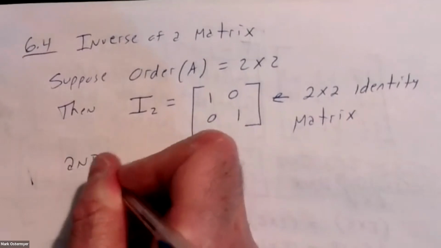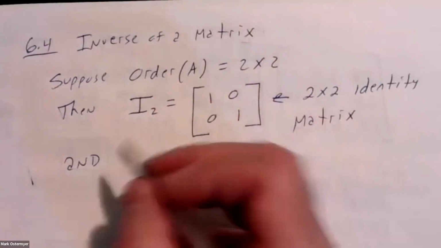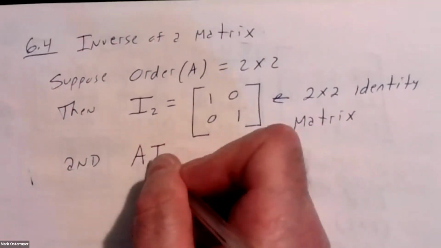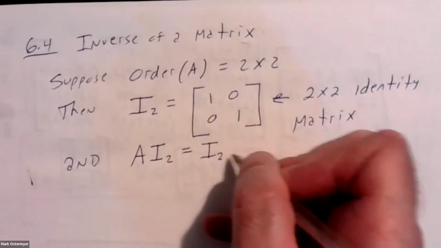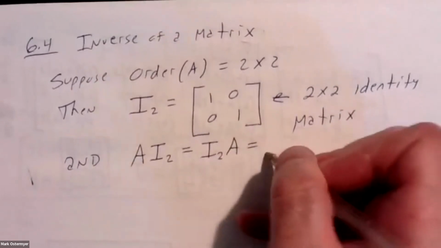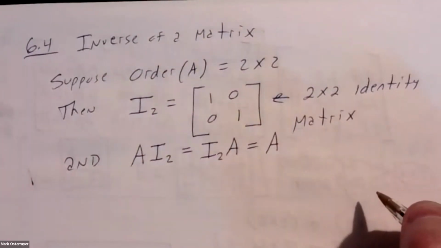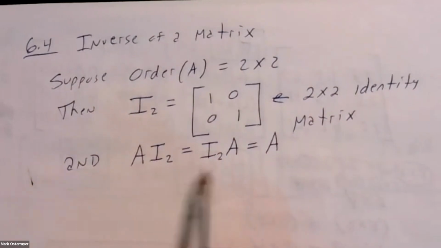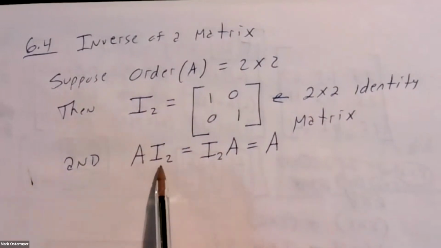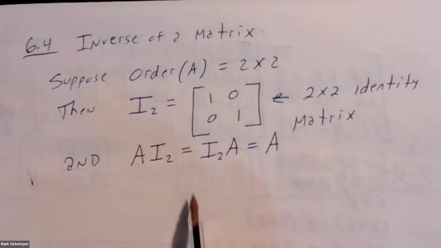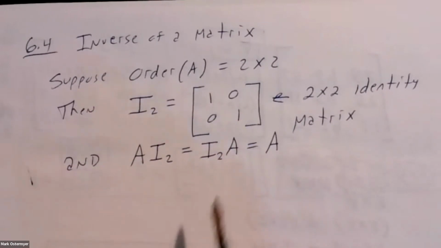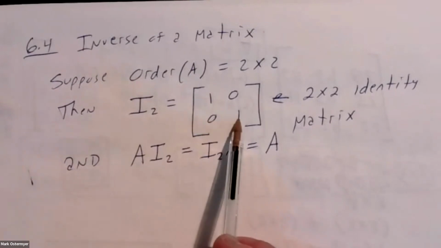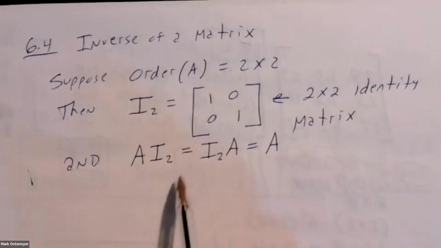And furthermore, what does this mean? Well, this means that if I take matrix A and multiply it by its 2x2 identity matrix, that's the same thing as if I multiply this 2x2 identity matrix by matrix A, and in both cases, I would get back matrix A. So the identity matrix of a square matrix is like the multiplicative identity element, in the sense that when you multiply the square matrix by the identity matrix, you get back the original matrix. Notice, to be an identity matrix, you must have ones on the main diagonal, and all the other entries must be 0.